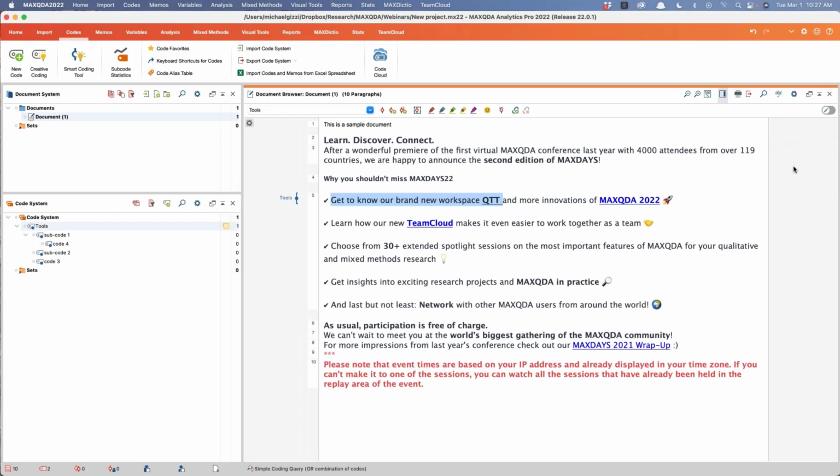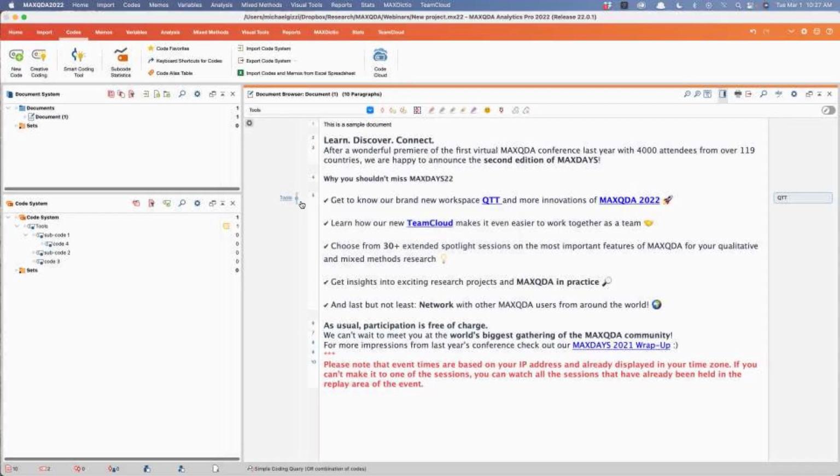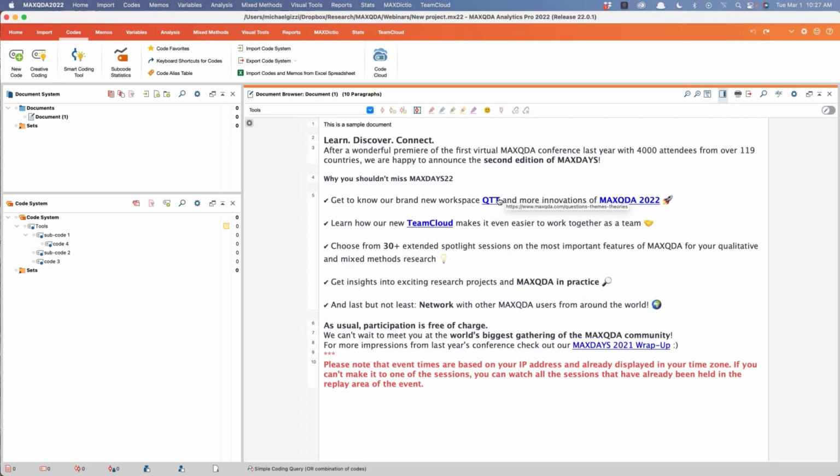I can't have them both. I can see my comments as I go through. So that's one way to code, literally. And so I'll undo this code. And I'll repeat that. And it's just simply drag to the code, tools.